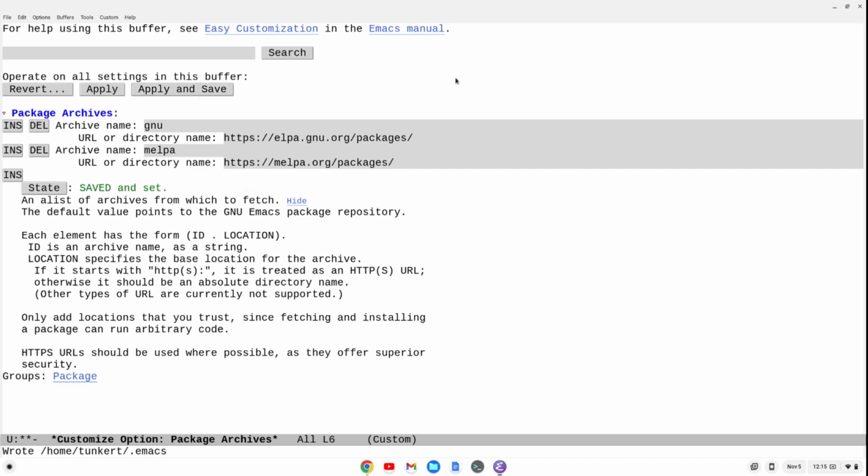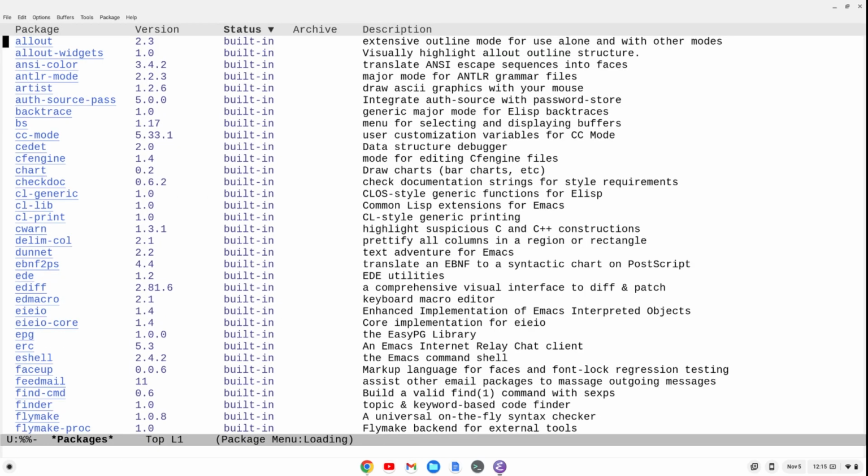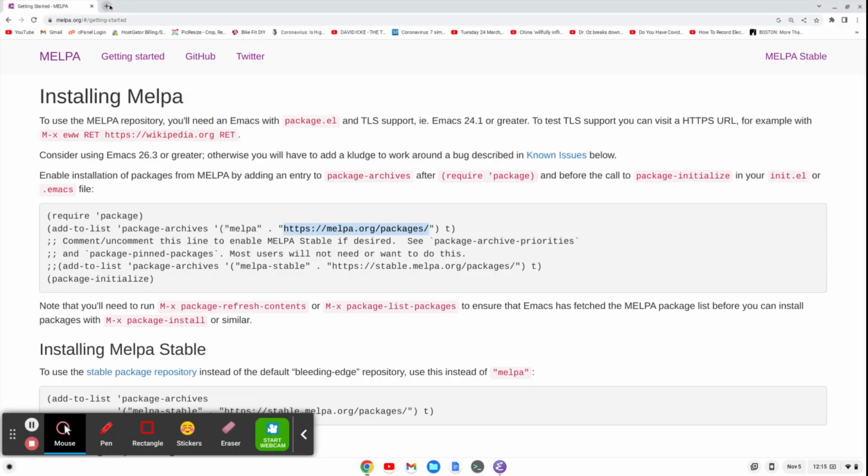Okay. Now to refresh my packages, I'm going to do an Alt X and do Package List Packages and hit Enter. And that's going to go ahead, and you see it's loading here. So it's fetching the packages, including the packages now from Melpa, because we changed that option. Okay, the package refresh is done, and maybe I want to go find what a good Emacs theme is.